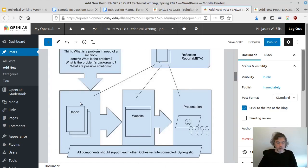These parts, the report, website, and presentation, you do together. Your grade on these depends largely on what you produce together, but the individual grades you receive are going to be influenced as well by a reflection report that each of you will produce independently of one another. Because the thing about the team dynamic is that I can't be everywhere, omniscient, watching all of your teams work on this project. That's just a reality, right?